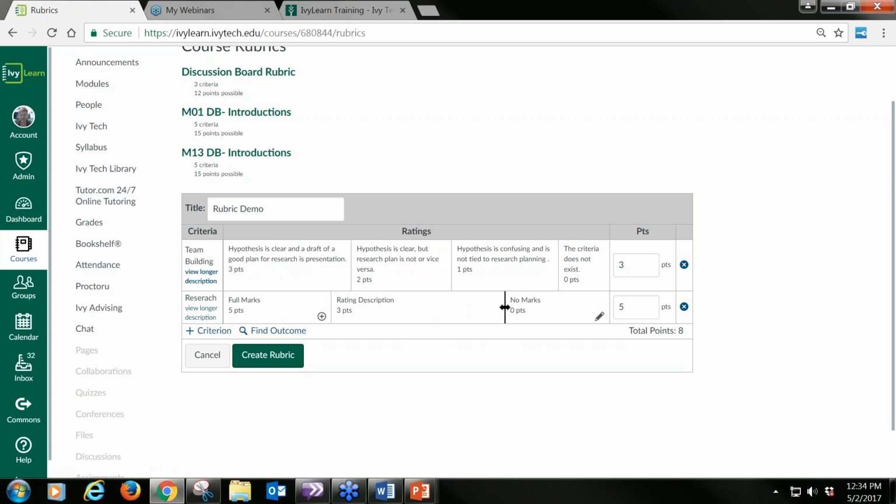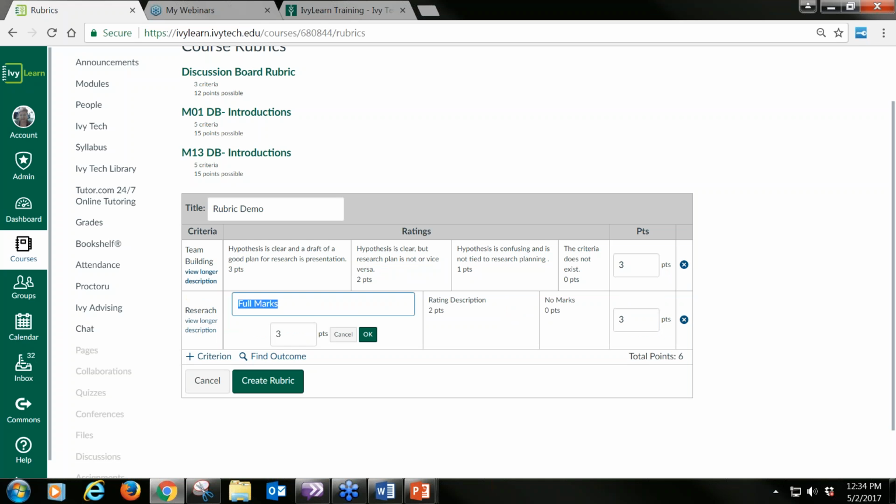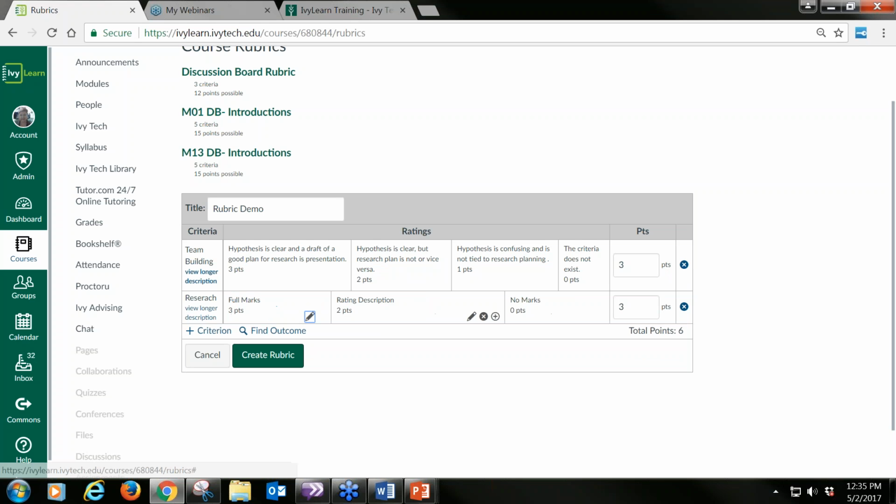Whoops, actually, if I have this and I change it, I'm like, oh my gosh, this comes up with 5 points, I can also edit that. So when I click the edit button, I can change my points possible here. And now I'm ready to edit this particular criteria.